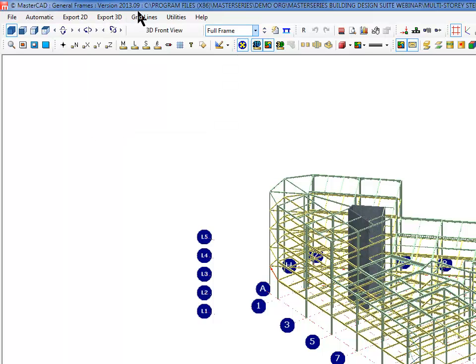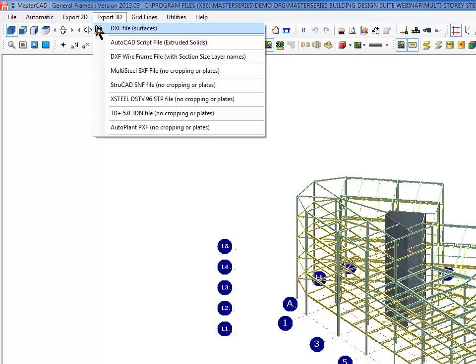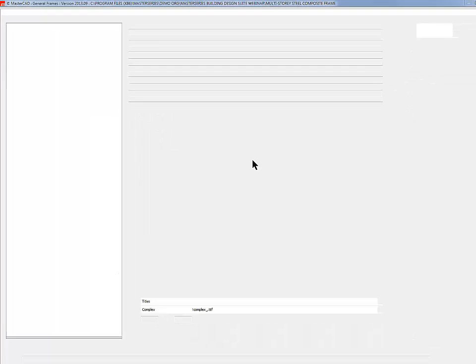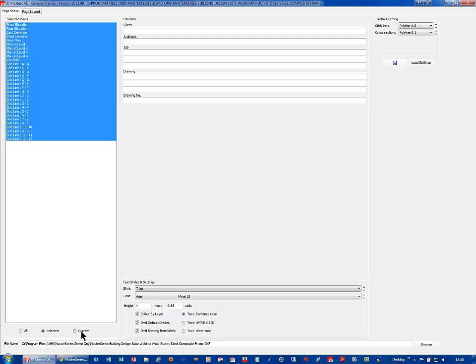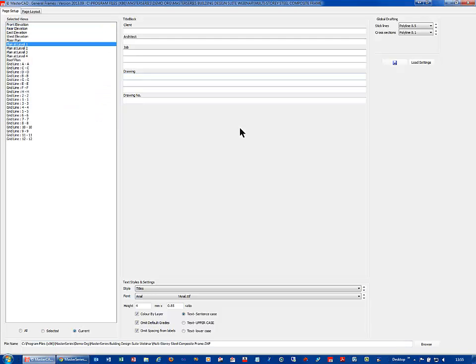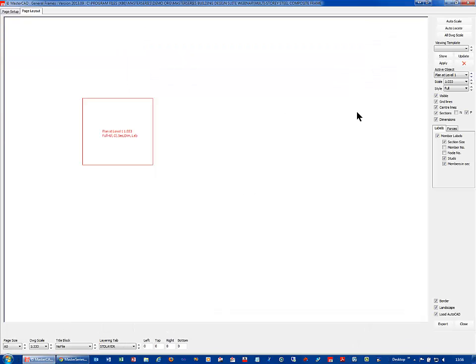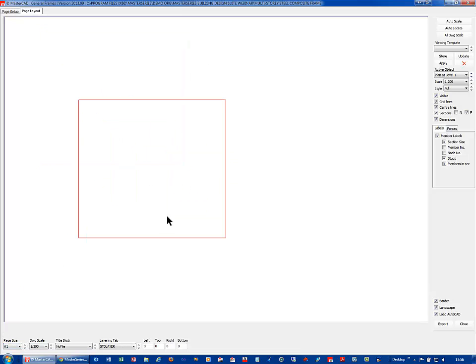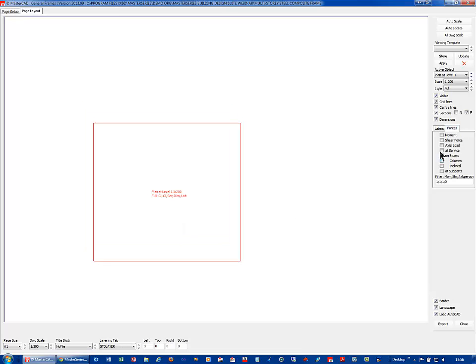And if we were doing a GA export, and I'm just going to take Planet Level 1 very quickly, page layout, there's my Planet Level 1. If I just resize the page to A1, so that's 1 to 200, and I'm going to ask for the shear forces on beams, and it'll filter down anything below a value of 1, and it should now give me these, and I'm going to have to export this into AutoCAD.